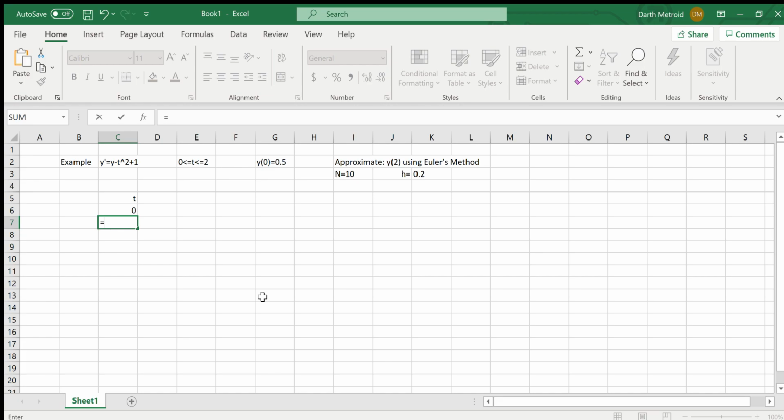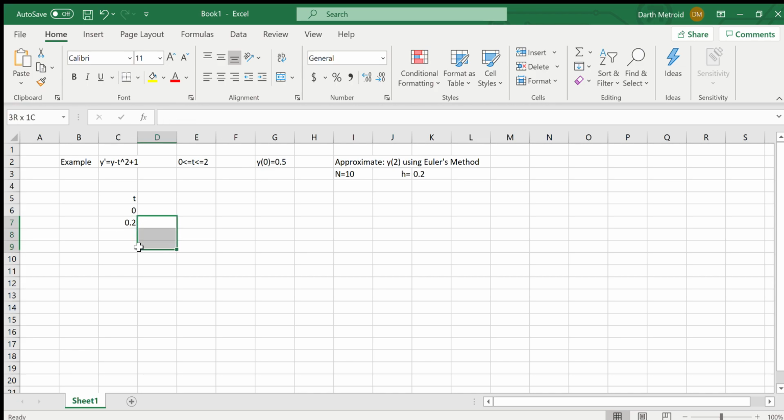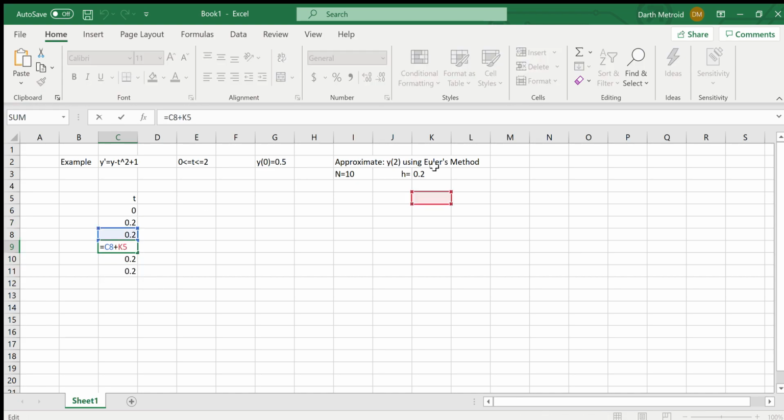Now the next step is going to equal the previous step plus this 0.2. Now I want to lock it down. I don't want that to move. See, if I just hit enter and drag it down, it's not going to give me what I want. It just gives me 0.2, because if I click on this cell, for example, it starts to reference over here.